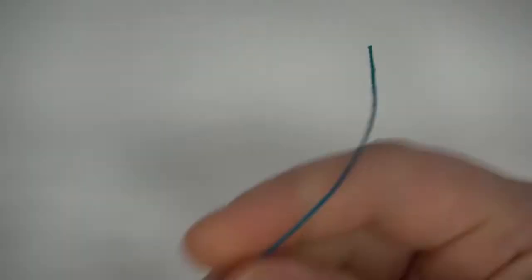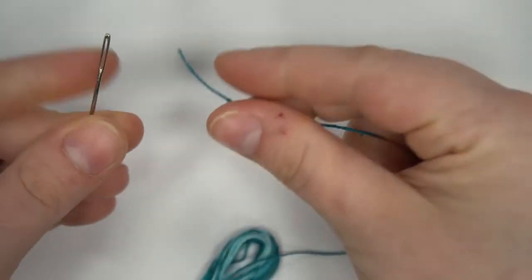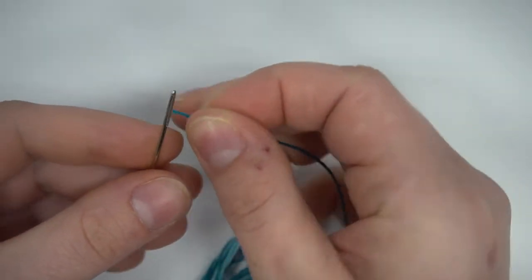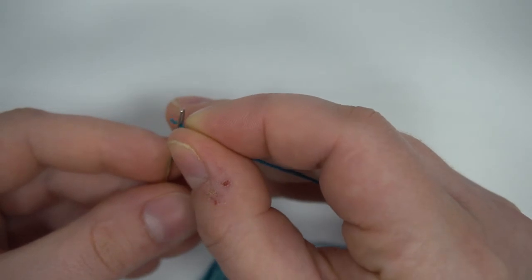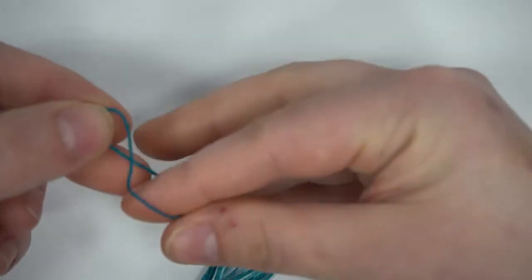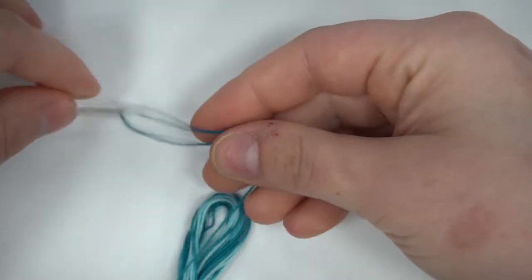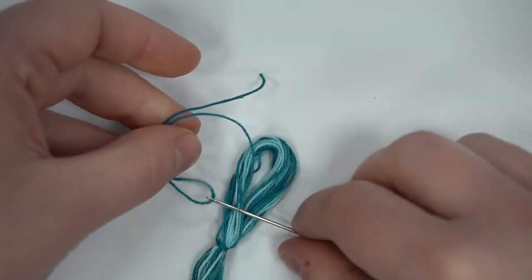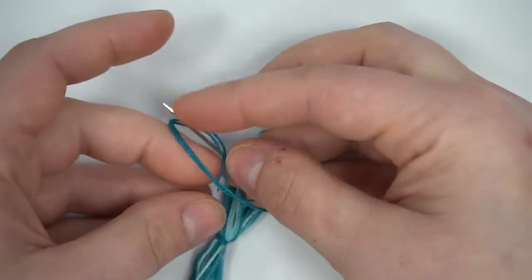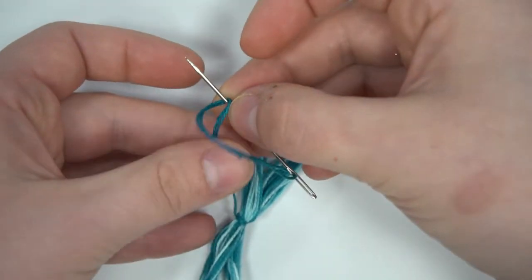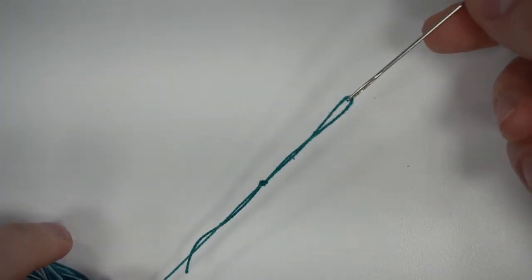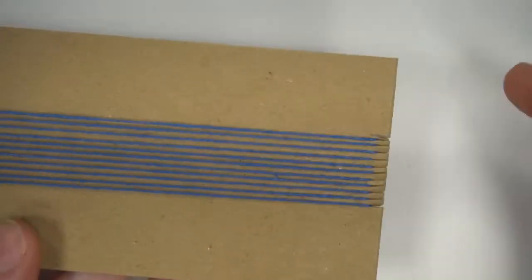So we are going to thread our blunt needle here with the edge of the thread that we just tied around the center of our bobbin there. So the dark end, not the light end, if you happen to have done it the exact same way I did. But the end that we just looped around and tied in that slip knot, I'm going to just thread through the blunt edge of that needle. And then I'm going to tie this in probably visually the most complicated way, but it is really just a simple overhand knot. Normally when you thread a needle for sewing, you don't want to tie a knot here because it will get caught on the fabric. I like to tie a knot here because it ensures that I'm not going to accidentally lose my needle off the end of my weaving thread here.